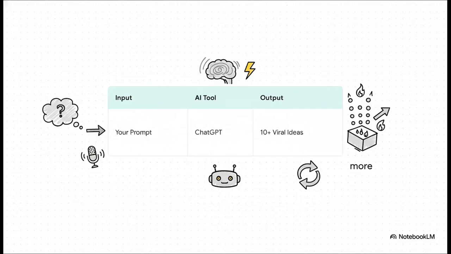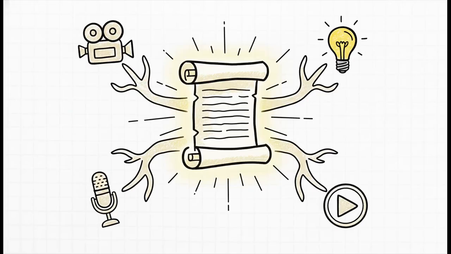And the process for this is incredibly simple. As you can see right here, all you need is a well-crafted prompt for ChatGPT. For instance, you could ask it something like, give me 10 evergreen historical documentary topics that would be visually interesting. And boom, in seconds, you'll have a list of powerful topics. Don't like them? Just type more. It's that easy. Okay, once you've picked your winning topic, it's time to write the script.